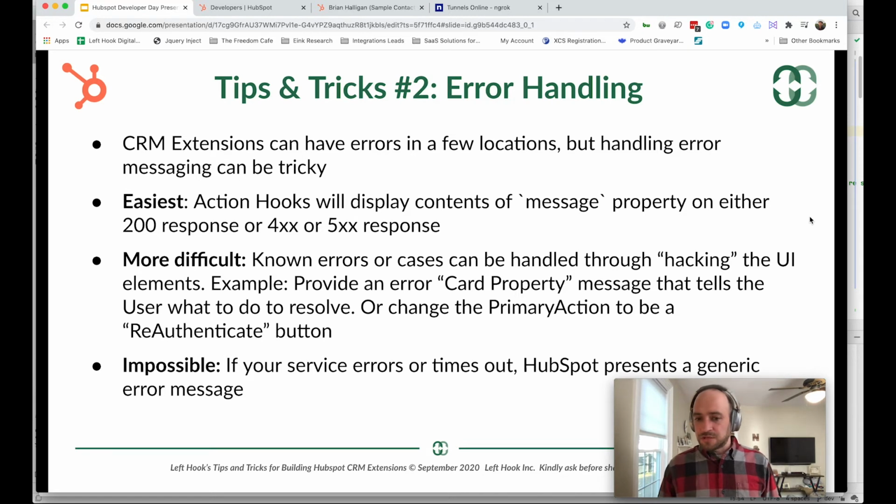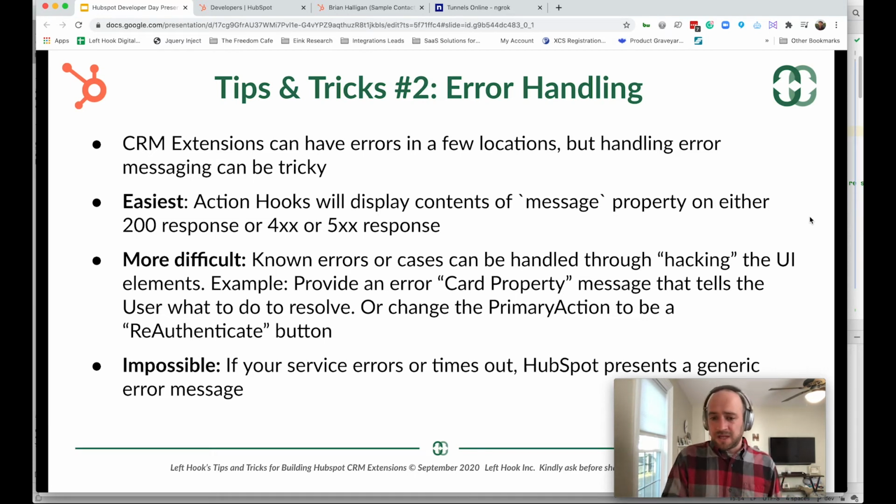So authentication, maybe stale somewhere on the downstream side. Some of the other ones, like maybe you have a configuration item or a configuration detail that needs to be done by an admin in your app. Maybe your user doesn't have access to the app. Maybe there's some other pieces of it that are specific to the way you built out the app.